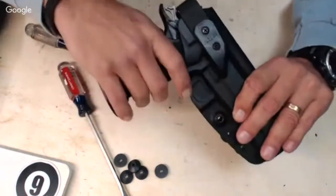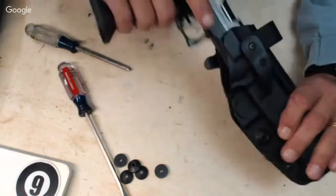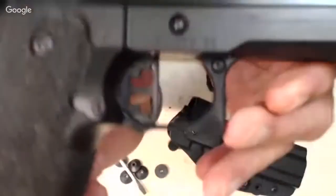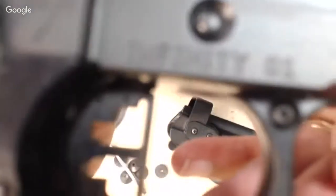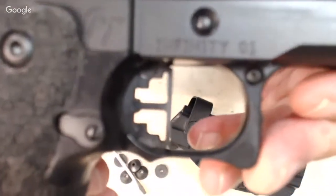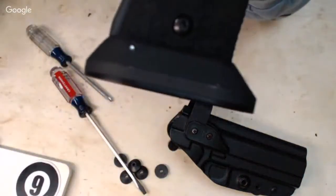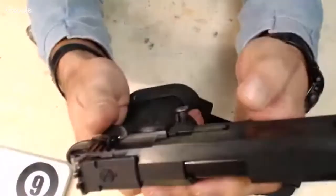Okay, see that? Snazzy. That just made my new gun work. Look at that thing. Isn't that beautiful? Look at the serial numbers on that. And can you guys tell me what that says right there? I don't know if it's going to focus or not. But I'm talking damn sexy right there. That says badass. That says this is one beautiful gun.